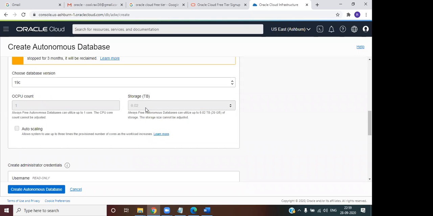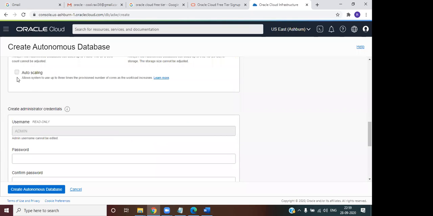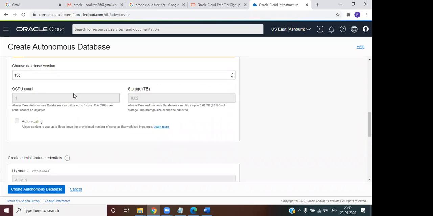Say you consume 20 GB and tomorrow you add another 1 GB, it will automatically keep incrementing your database size. That's about auto scaling. Since I'm on the free tier, I don't have this enabled, so I'll leave it there. I don't want to go for auto scale and I don't want to upgrade it.